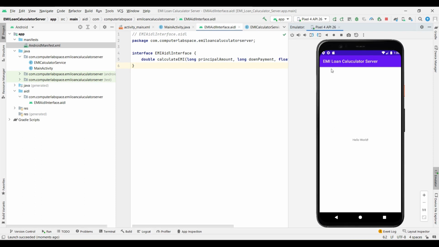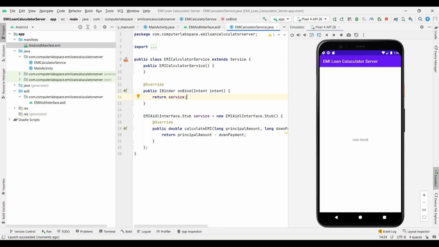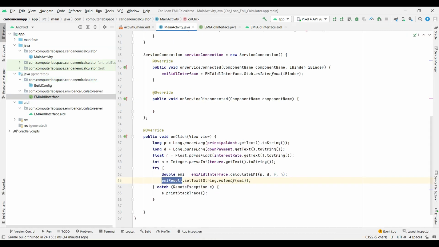Inside this application we have the AIDL service, and we have given the implementation for our method in the EMI calculator service. So this is fine, this is deployed. Now we will deploy the another client application, and we will see whether that will launch the application or not.